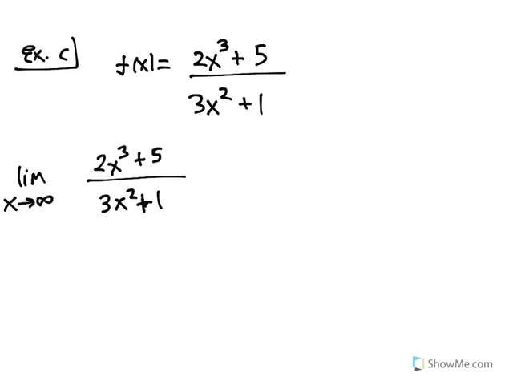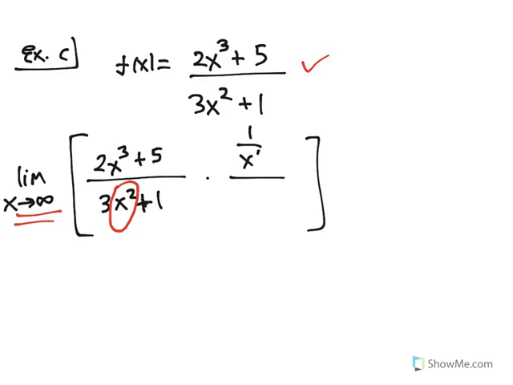So now we take a look at example C, and we have our function f of x, and we want to find the limit at infinity of this rational function. This is a rational function, and we're finding a limit at infinity. And like we did for our previous two examples, we're going to multiply our rational function by a form of 1 to help us find this limit at infinity. And we're going to multiply it by this form of 1. Again, just like we did in the previous examples, we look at the highest degree term in the denominator, which is second degree. So we're going to multiply the numerator by 1 over x squared and the denominator by 1 over x squared. So we're multiplying by a form of 1.